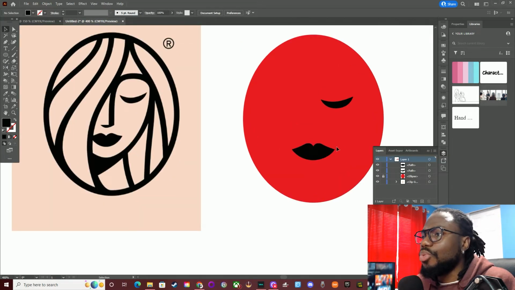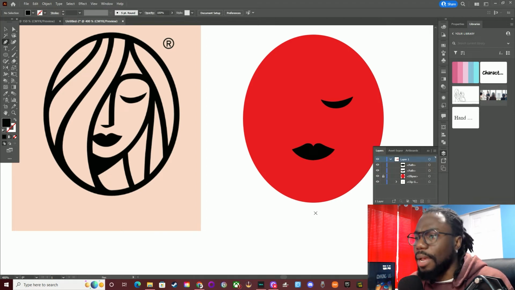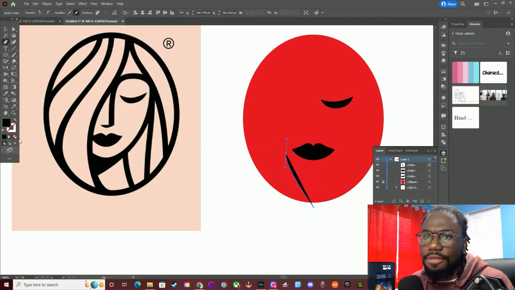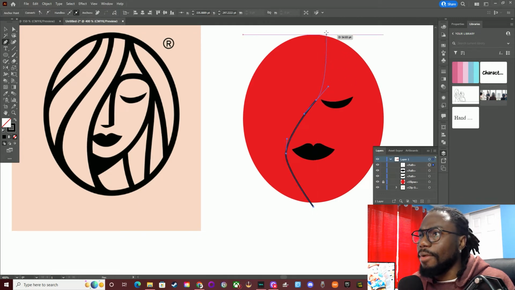So what we are going to do next is start drawing in the hair. This is how I am going to approach it. Again, if you have an idea that's better than mine, then by all means. I'm going to use my pen tool and start drawing some lines. Hopefully this doesn't have the fill on. If it does, just switch it from fill to stroke. And we're just going to start creating these nice little curves, like so.